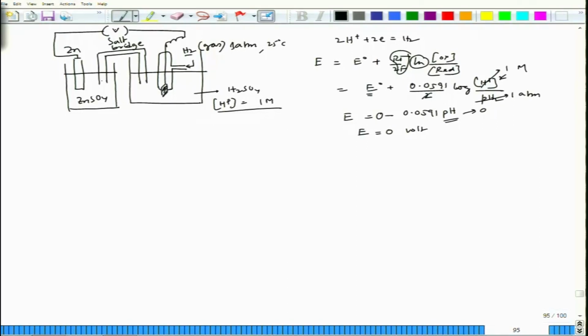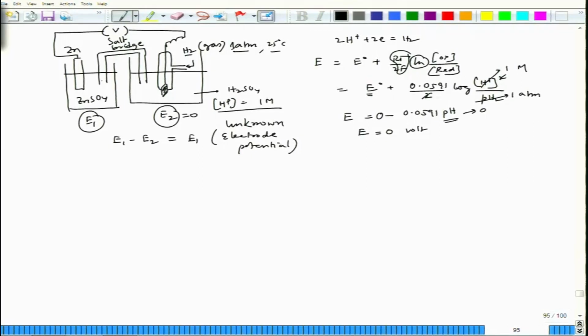we would see some voltage here, and this voltage is the difference between the electrode voltages of this one and this. So, here we have electrode voltage which is E2. Now, if we maintain this situation at 1 molar as well as 1 atmosphere hydrogen pressure, then E2 would always be 0, and the measured voltage, E1 minus E2, which is the difference between these two electrodes, is equal to E1. So, now this becomes my unknown electrode potential, isn't it? So, that is the use of the standard hydrogen electrode, and why we call it standard is because we are maintaining 1 atmosphere pressure and 25 degrees Celsius, and the activity or the concentration of hydrogen ion is also maintained at 1.